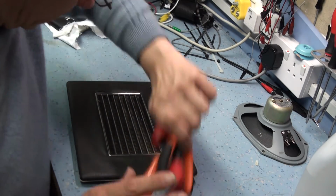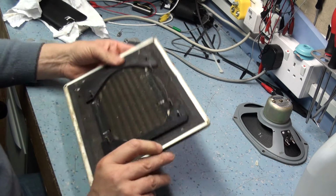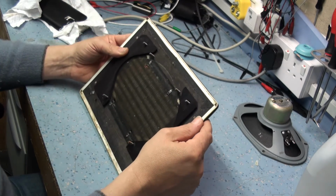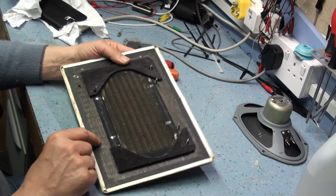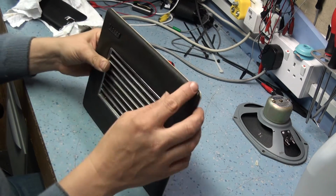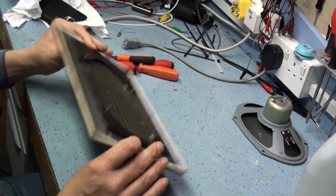Okay, so we're down to the front panel now. Now, what we need to do is get this apart. Now we've got this white fine sort of edging strip on here. We need to get that off, and you need to remember also that when you put it back on, the join is on the bottom. There's a join here, and don't put it on the top, because it'll always niggle you. Every time you look at it, you'll see the join on the top of the radio.